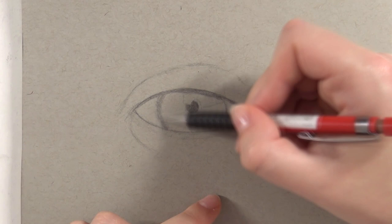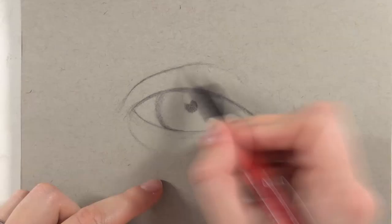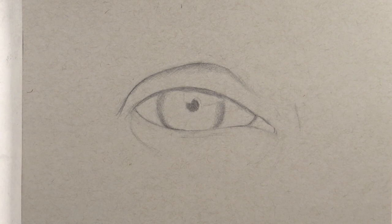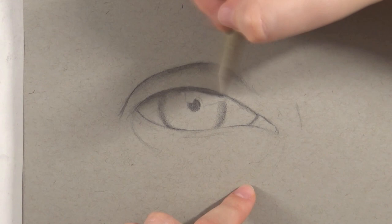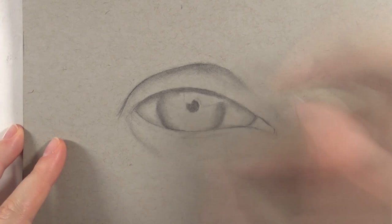Alright, so after I did my sketch, I went on with adding a bit of shading already. I started darkening up the darker areas in the drawing, like the top of the eye, the bottom eyelid, and then the crease of the eyelid. When drawing human eyes, I feel it's really important to not have any harsh lines in there. So I do my layering really softly. Here I use the blending stump to smudge out my shadows right away. I put in some harsher lines, those darker shadows, and I smudge them out, which creates this really nice smudgy effect already, and it almost already looks a bit 3D.